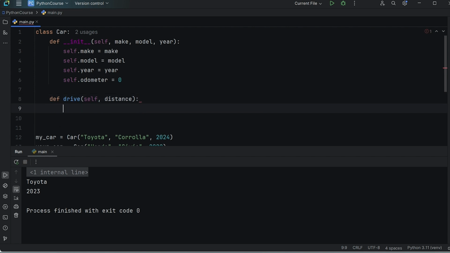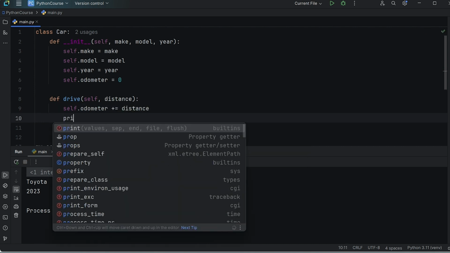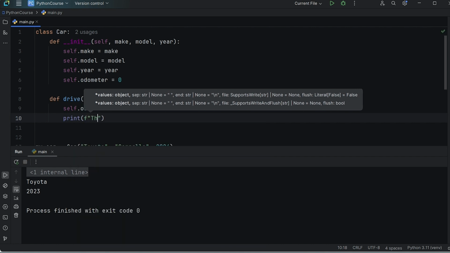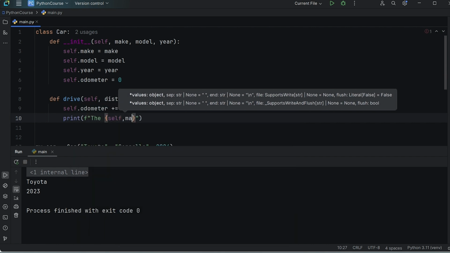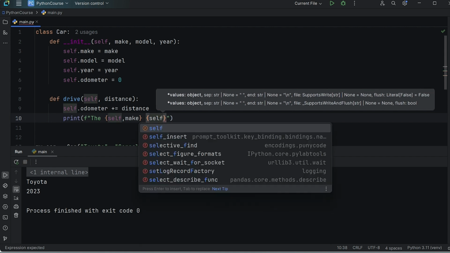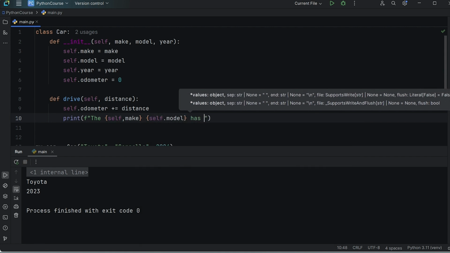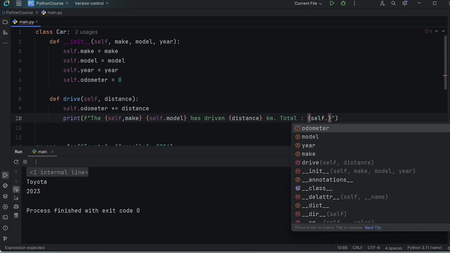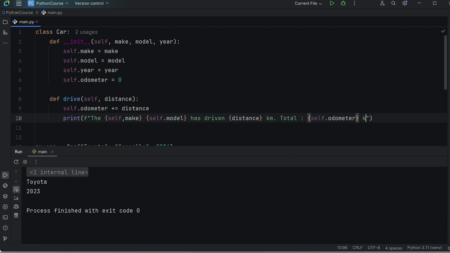Now whenever we drive a car a certain distance, its odometer will get incremented by the distance, and we can print a message in an f-string that the self.make, self.model has driven distance in kilometers, and total distance traveled is the value of the odometer attribute in kilometers.